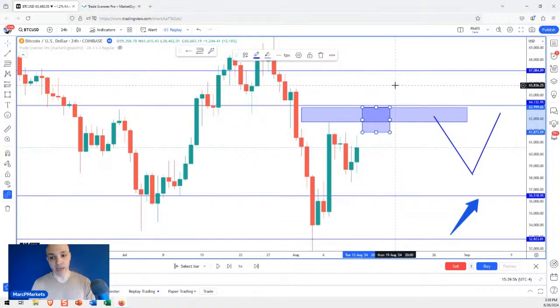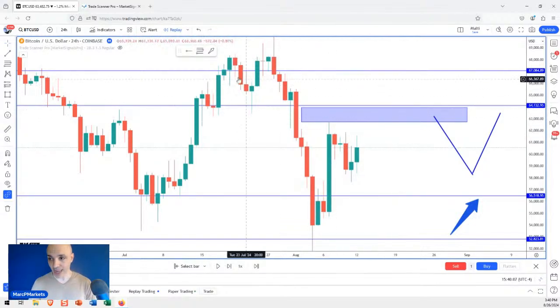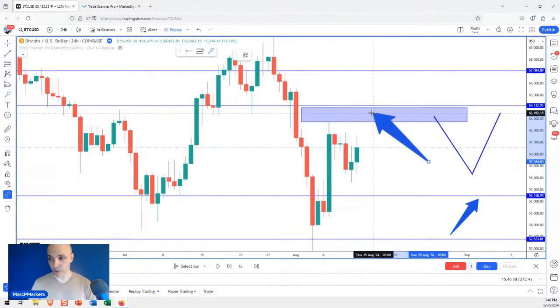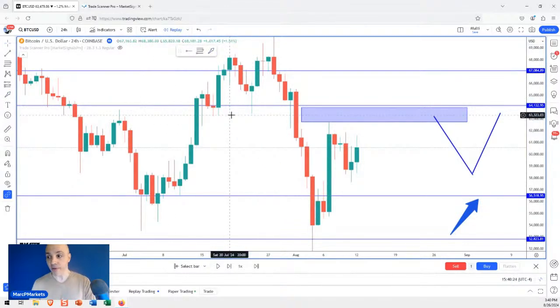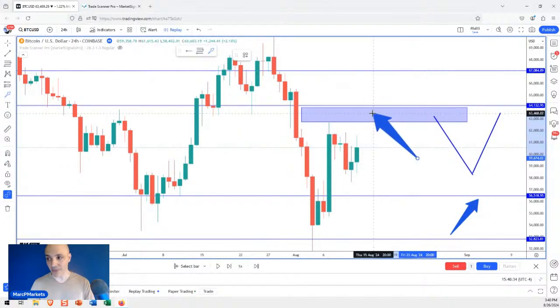Anticipate. An oscillator will never help you anticipate because it's always backward looking. So you must think forward, right? Think about what you can't see. What should happen here in the future? Selling activity, because it's a resistance now. We're below it, and there have been plenty of reactions. It was a support, it became a resistance. Support and resistance levels can flip, but the point is, when you're below and you come back up to it, chances are it's going to be a resistance. So that gives you a premise, something to expect in terms of order flow in this area.